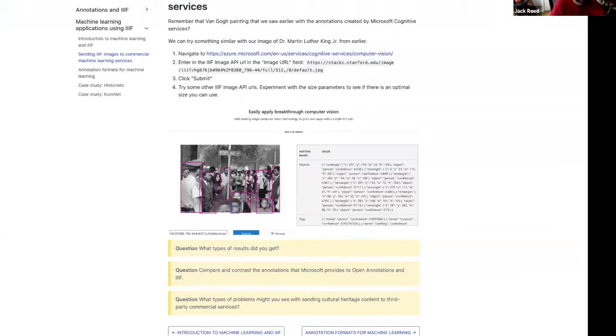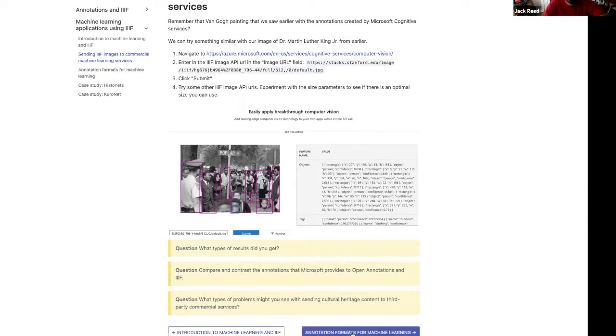Maybe the children who drew the painting in the training sets are very talented. That's true. I agree. Or maybe it's a forgery, I don't know. But this kind of broad level tool can be useful, but there can be problems with it. You just need to be cognizant of those problems.